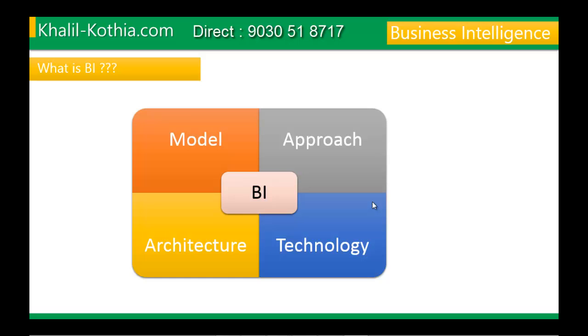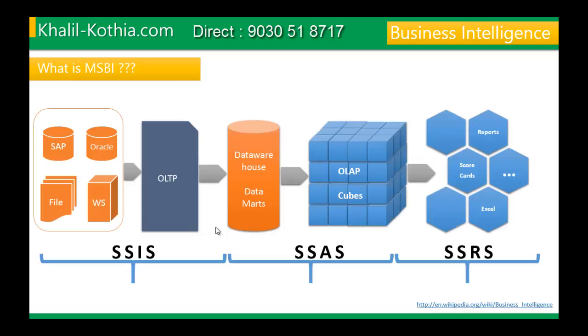So what is MSBI then? BI is a concept. There are a lot of other tools available to achieve a similar task. MSBI is a Microsoft Business Intelligence tool. It stands for Microsoft Business Intelligence. It has three main components, or you can say three modules: SSIS, which is SQL Server Integration Services, SSAS, SQL Server Analysis Services, and SSRS, SQL Server Reporting Services.